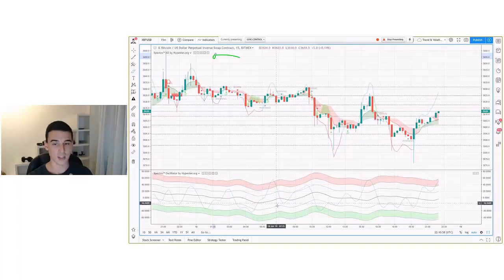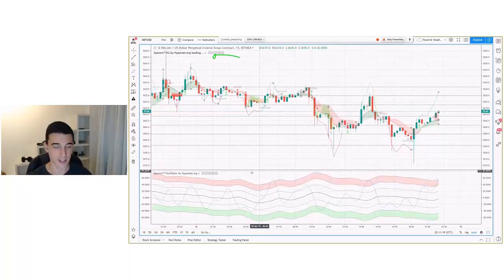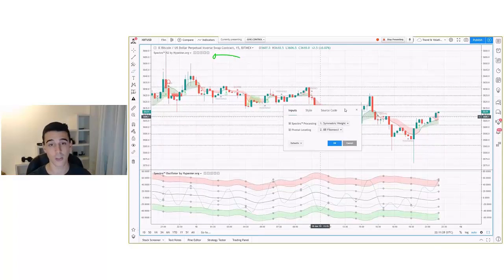Got it. Now let's talk about the oscillator itself. As you can see, if you open the M version, which is the all-in-one package with all the technologies, you just have those options here: conservative, aggressive, moderate, and you can just play the alerts, the warnings, or the oscillator or not. But let's talk about the oscillator itself. With its full power, I'm going to open its settings, and you're going to see that you have a lot more options on how it's deployed and how it's processed, and how you can get insights into what levels are good and what levels are not.